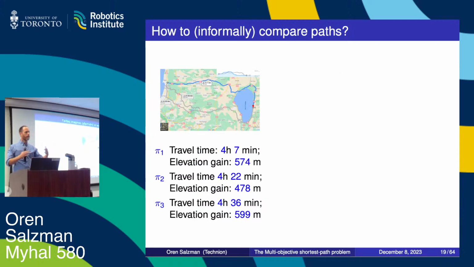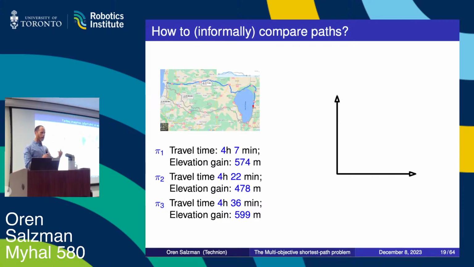So let's try to establish a common language, and from now on, it's tutorial mode. So if you have questions, stop me. If something's unclear, stop me. We don't need to get to the end. So if you remember, we had three different paths in our motivating application. And let's see how we can visualize them.